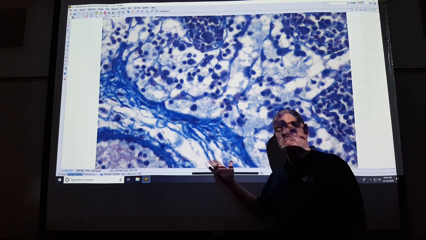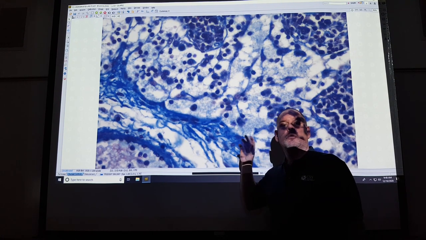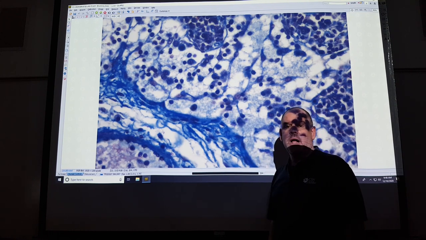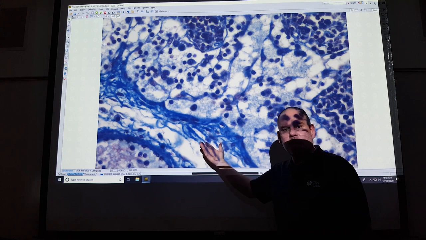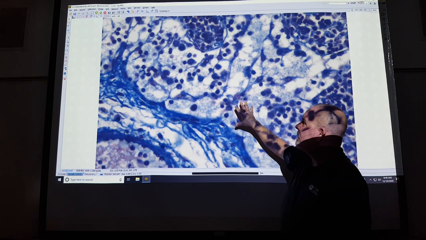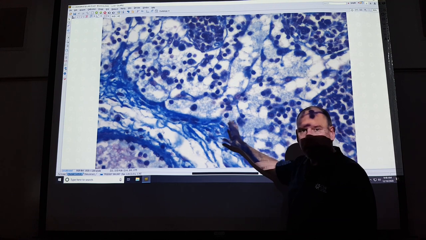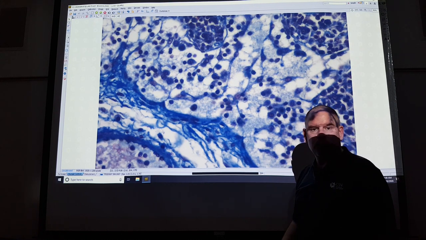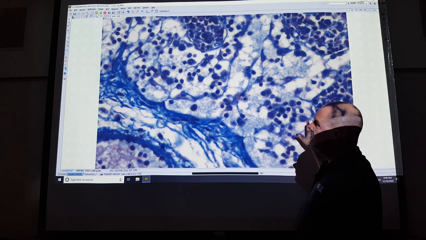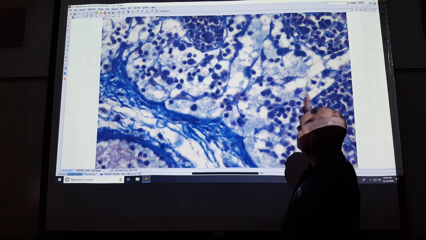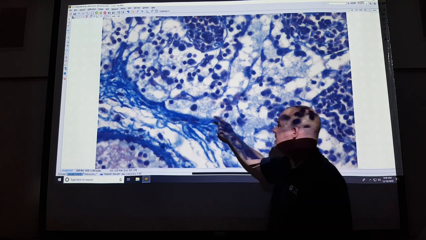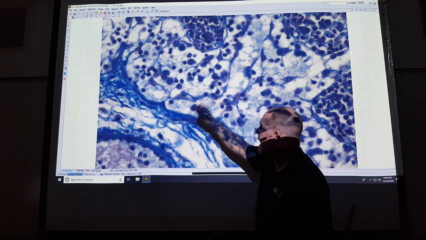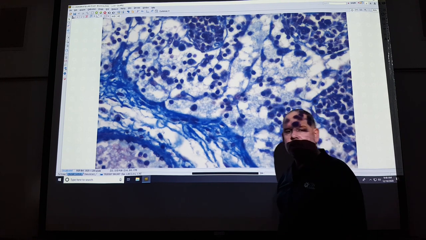Name the tissue: reticular connective tissue. What type of tissue is it? Connective. One location in the human body? Lymph node, liver, spleen, red bone marrow. Reticular connective tissue. I think it has a very distinctive look when you notice these bundling of reticular fibers. This tissue is famous in these organs for forcing a liquid, in this case lymph, to slow down as it moves through all this fine little network of reticular fibers.